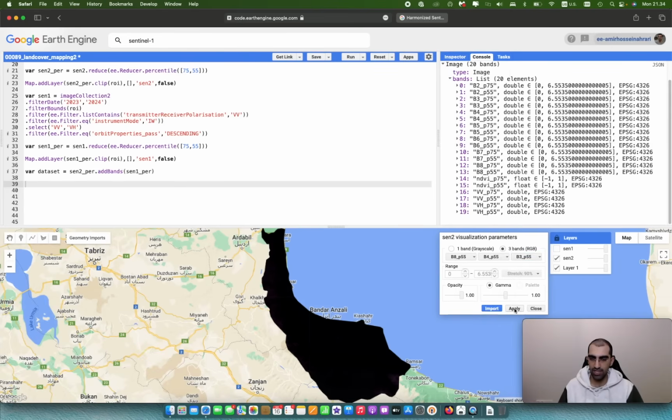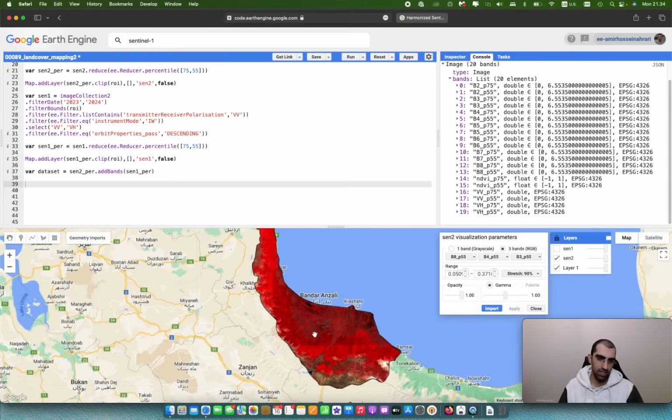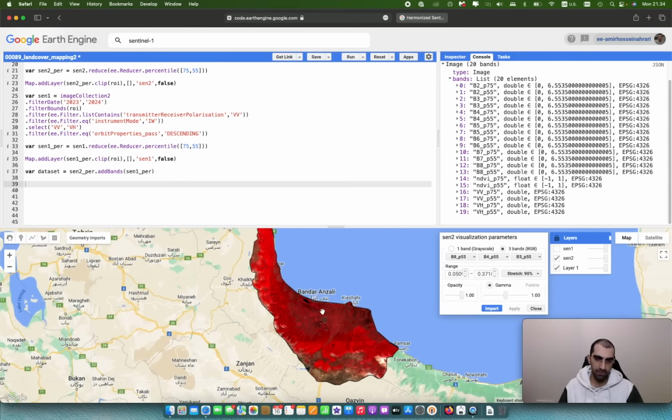Increase the contrast by 90% value. After a few moments, the contrast increased, and now here you can see the false color composite that shows the agricultural area, the forest, bare land, and other land covers.